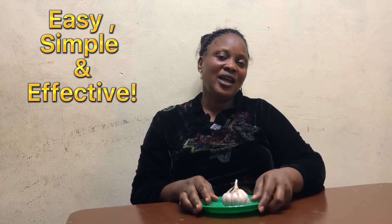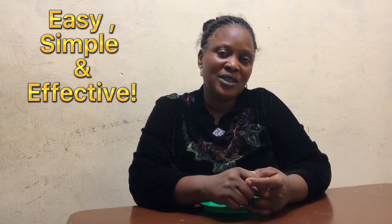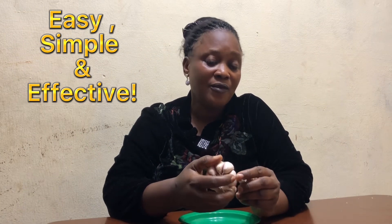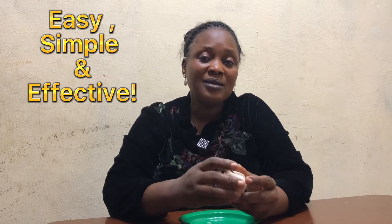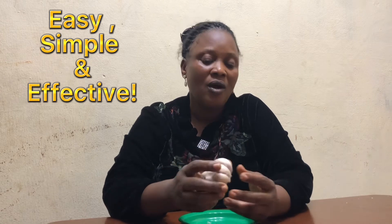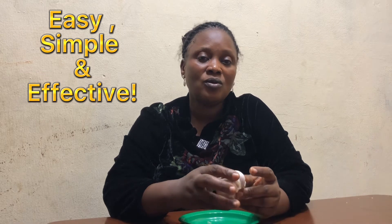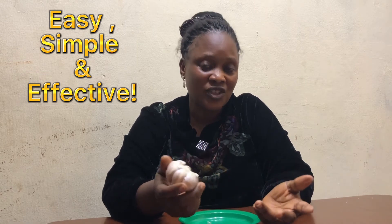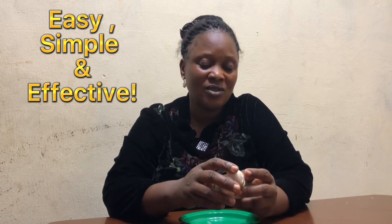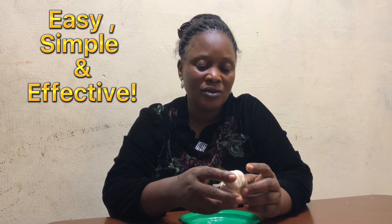Fungal infection has a lot of symptoms in ladies and women. It is caused by a fungus albicans. The symptoms are many. Some of them include itching, irritation of the vulva and itching, which can cause it to be reddish, and it also leads to discharge. Initially it could be a colorless discharge, but when it has fully blown, then you can have colored infection discharge.